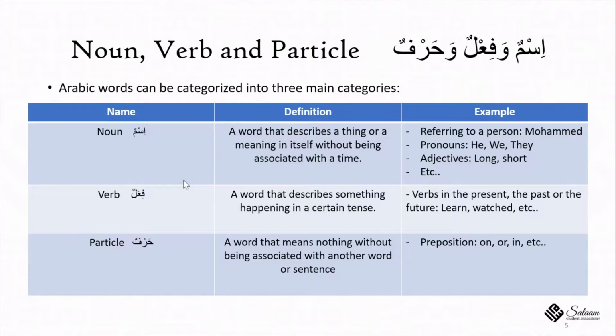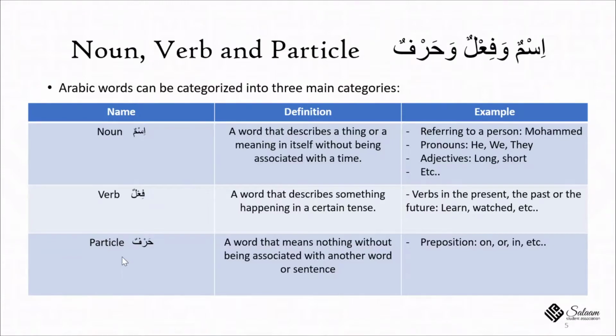So yeah, coming back to what we have here, we have three categories. We said, okay, the noun is something that has a meaning by itself. A verb is a word that describes something happening in a certain tense. Like any verb you have in English, we have also in Arabic the verbs, and different versions of the verb depend on the tense that you have, or the time that you are going to do it. Is the past or the future or the present. Any verb, it's going to go into this.